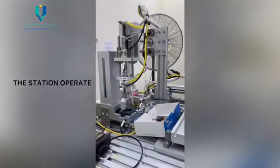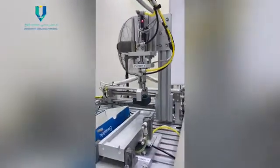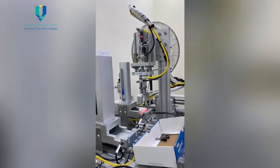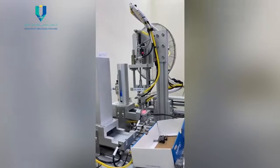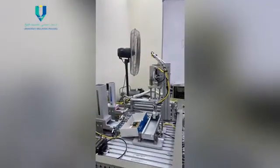The station operates in a ready mode for operating. Cylinder 1 will push the square workpiece from the stacking magazine. Cylinder 3 is used to bring cylinder 4 and 5 to take the square workpiece. Transfer the square workpiece to the fender rail. Cylinder 5 will release the square workpiece at the fender rail.